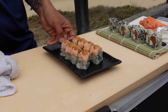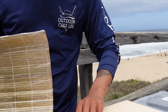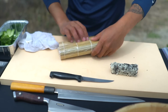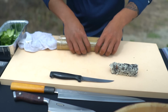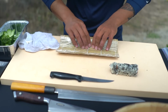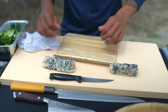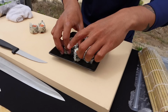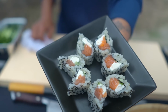Seared salmon roll. Okay, I'm gonna actually make a different shape. I'm gonna show you guys. Ideally, you wanna do this before you cut it, but I just thought of it right now. So, put the roll inside, and I'm just going to reform it differently. Just like that. Just a different way of rolling them here.